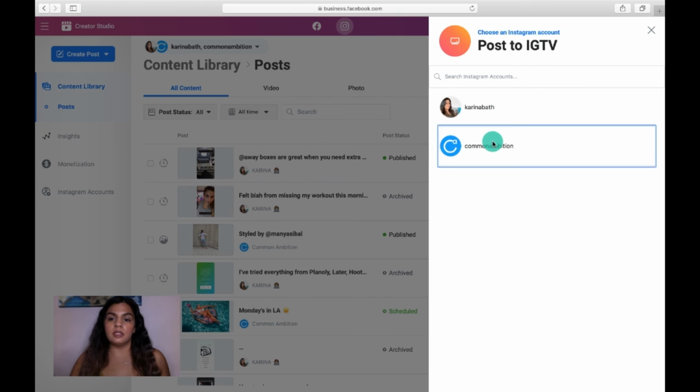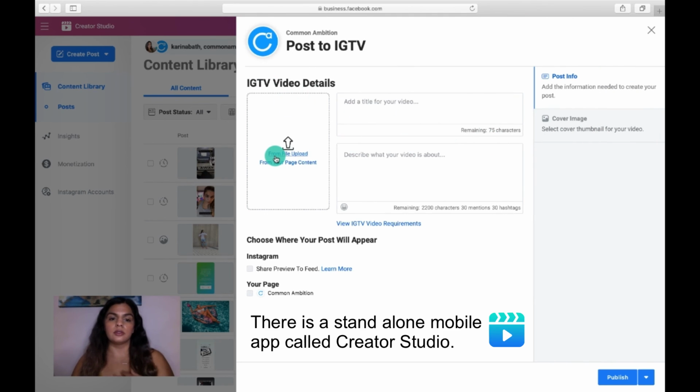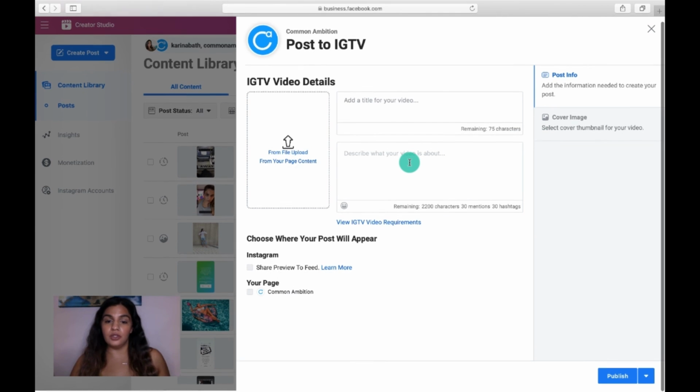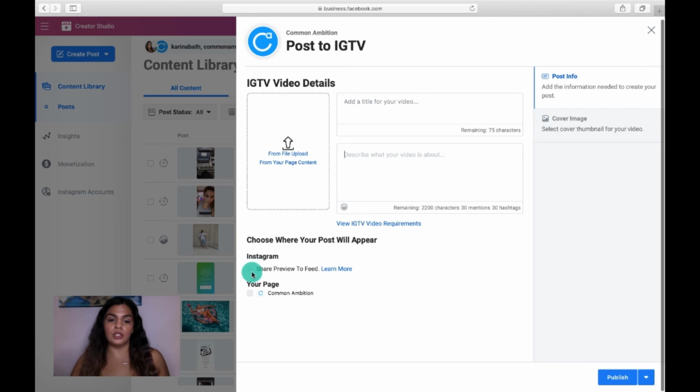So Instagram TV, I'm going to come here. You can upload your file here, write your text, just the title, and then your descriptions right here. Again, you can add emojis, and then here's the option to put it onto your actual feed as well, so it shows up in the regular timeline and on your regular page versus just being on the IGTV tab. And then here's the option to add it to your Facebook page as well. And then right here is the schedule and saved as draft, and it's pretty straightforward.